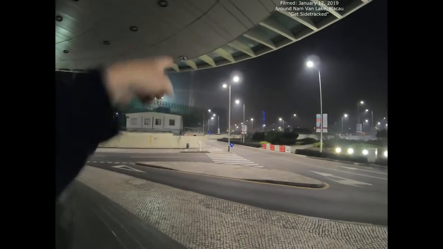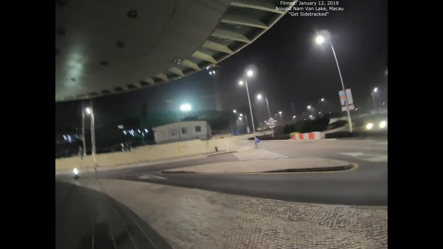Hey, there's the Macau emblem right there. So this is also part of the judiciary court. Kind of quiet in this spot. Macau Tower is right there. You can see it when I step down this way, right there.